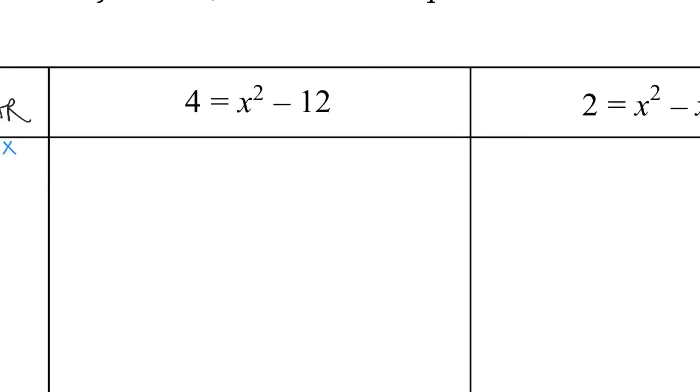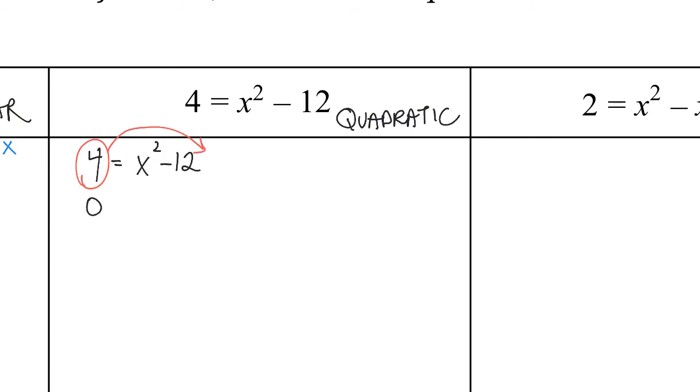If we move on to our next equation, is this linear, quadratic, or neither? Well, if I take a look at the exponent value on my variable, I have an exponent value of 2. So a value of 2 or a degree of 2 tells me that this is quadratic. So in order to solve a quadratic equation, remember that quadratic equations need to be set equal to 0. So that means we need to take this 4 and bring it over to the right-hand side in order to get all of the terms on the same side.